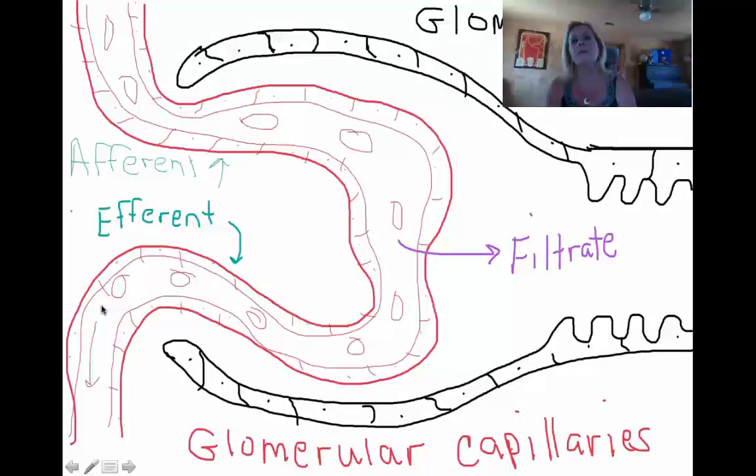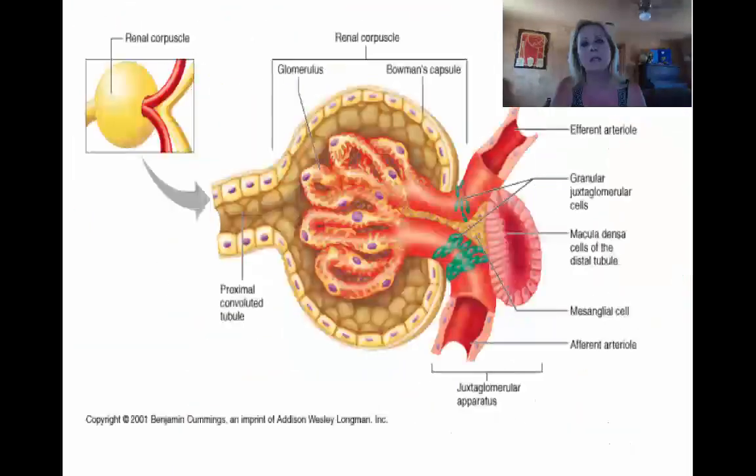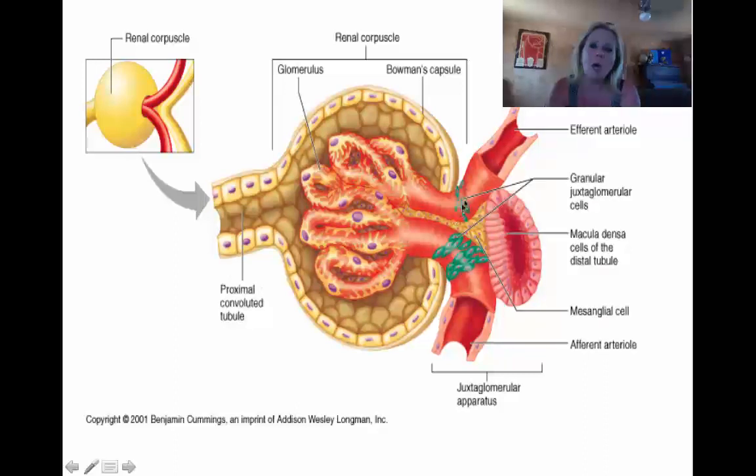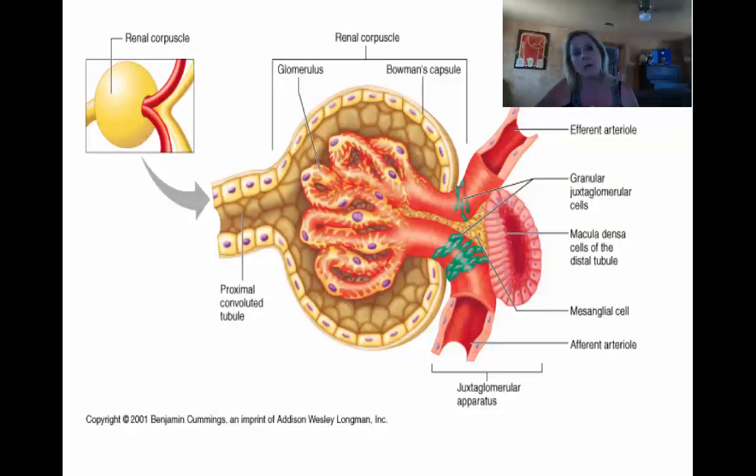Now, there's another thing that's really important about all of this, and I'm going to go back to this picture back here just for a second and talk about the afferent and efferent arterioles. But before I do, let me just mention, these are the podocytes, and you can see here just a little bit the filtration slits, and I'll show you another picture of that in a second. But these afferent and efferent arterioles are very interesting because they're a different setup than any place else in the body. In the body, usually we have arterioles that go into capillaries, and then from the capillaries they go into venules.